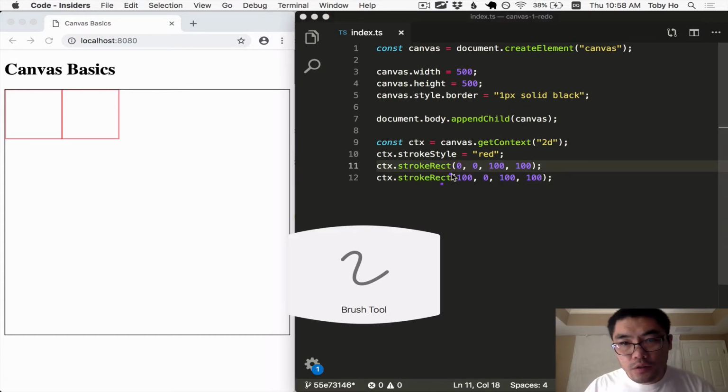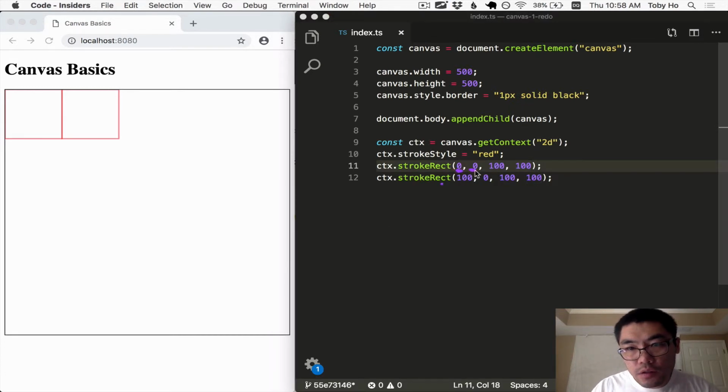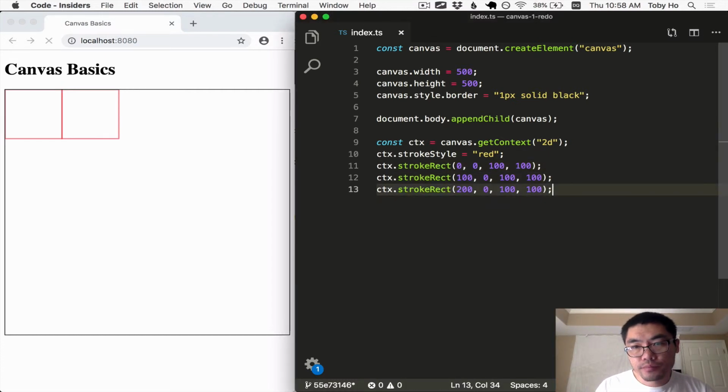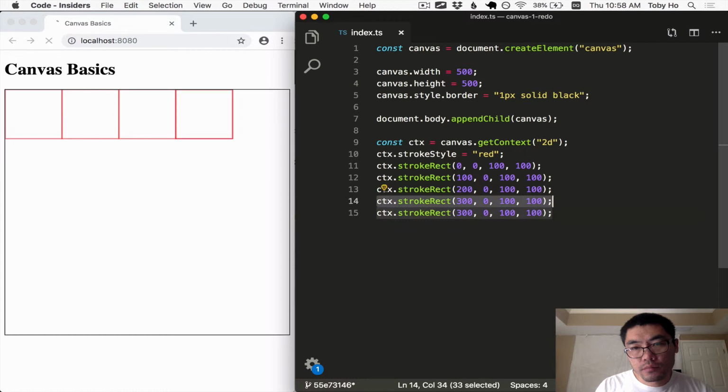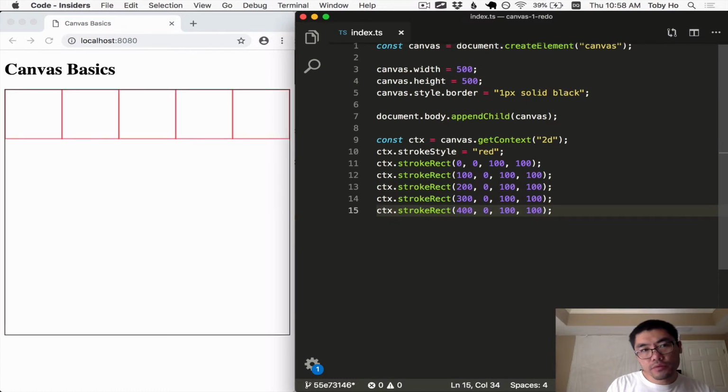Whereas the first square was drawn at 0, 0, the second one has been moved to the right to 100, 0. And he repeats this process. And now we have a row of boxes.